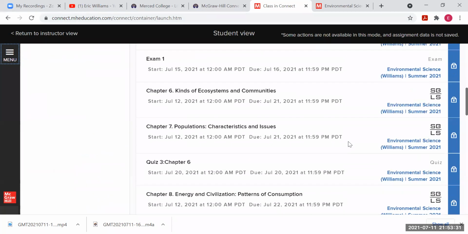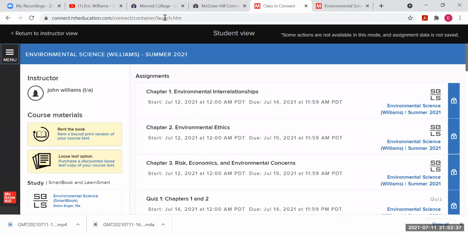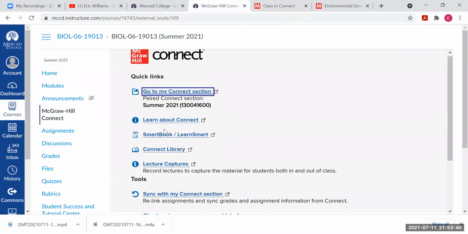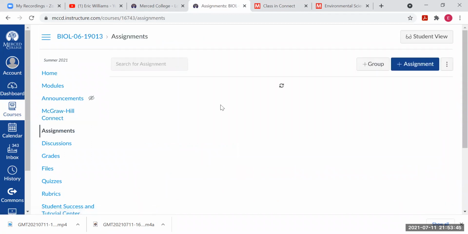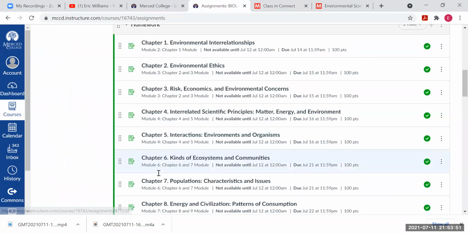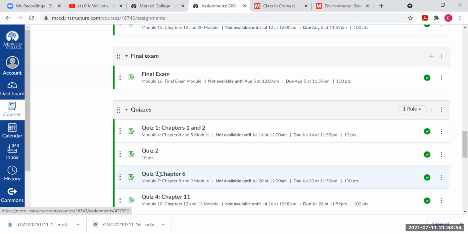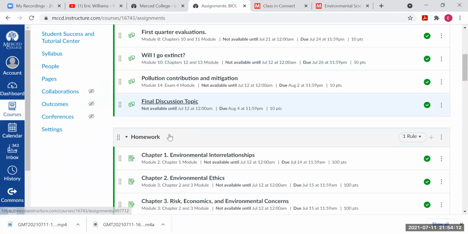And so you can do all of that ahead of time, and you can see when they're coming up, when the due dates are, and all of that. Okay. And so again, just make sure you're keeping on that. The assignments tab has all of the assignments and when they're available, what module they're part of, right? There's the homeworks, the quizzes, and so you'll just want to look through the modules so you know when everything's due. So the first day you'll want to scroll through and see, okay, when do I have quizzes coming up? When do I have discussions coming up? And you can actually click on your assignments and you can see all of that information, right?